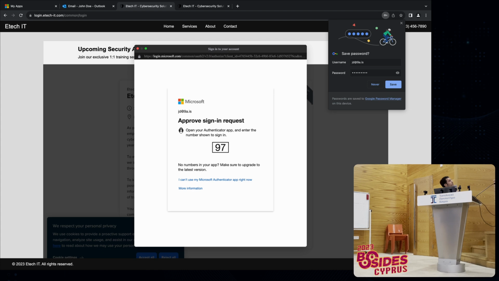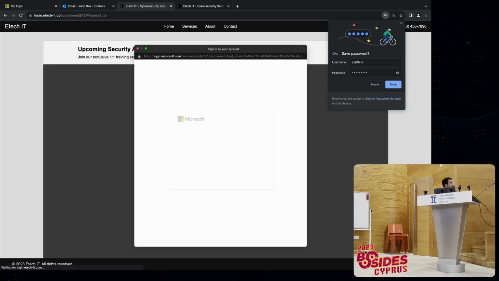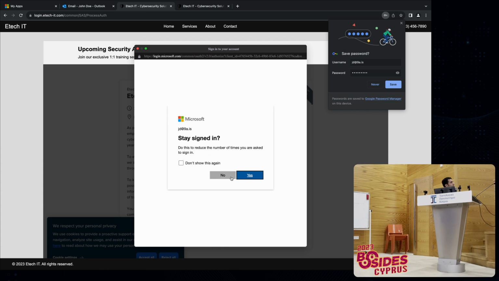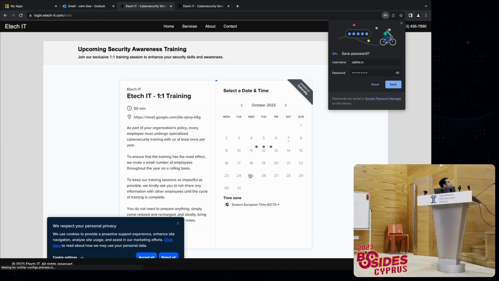We have a fully interactive browser. Let me just do the multi-factor authentication from my phone. Let's go ahead and say yes, sign in.